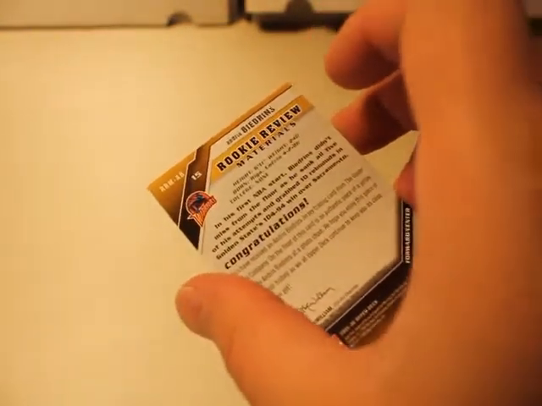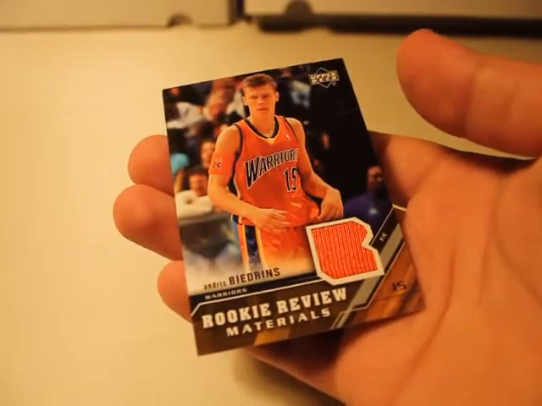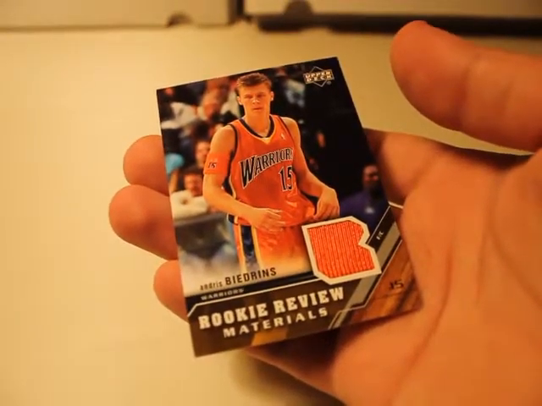Got it. Okay, so I don't know who the player is. I haven't looked. Just pulled the Dynamic card. Alright, so the first card, let's see. Got a rookie review. And it is Andrews.